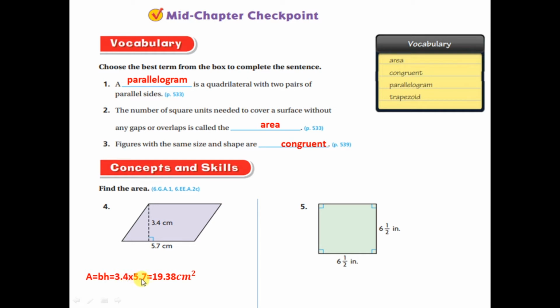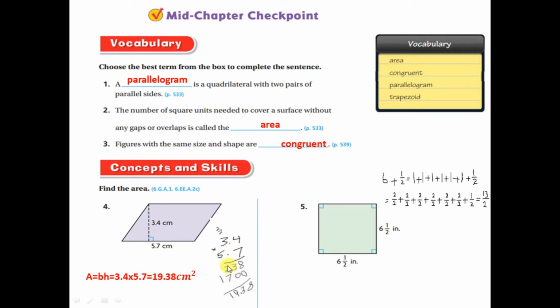Let's multiply. Okay, omit all the decimal points, multiply the numbers as ordinary numbers, and here is my draft work, see it together. So let's multiply. 7 times 4 will be 28, put 8 and 2 up, then 7 times 3 will be 21 plus 2 is 23. That's the first number. Then second step, put 0 first, then multiply the 5 with all the numbers up.